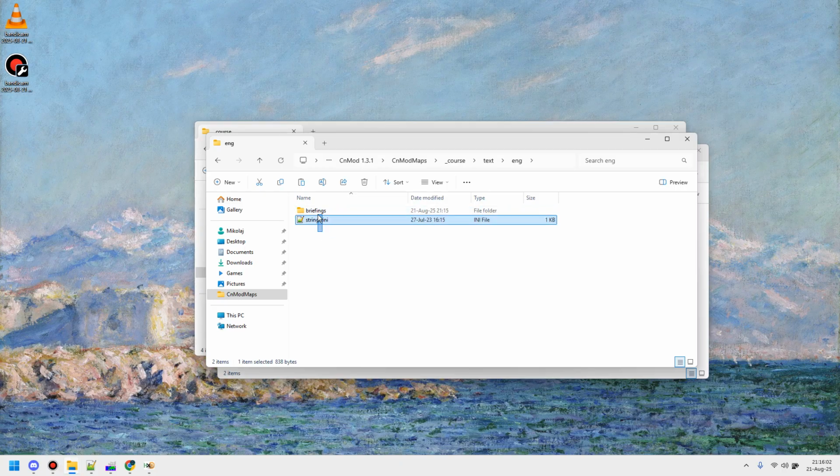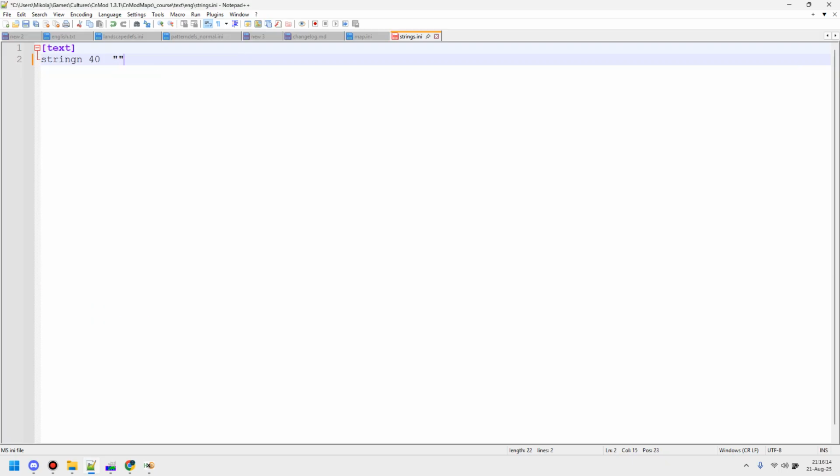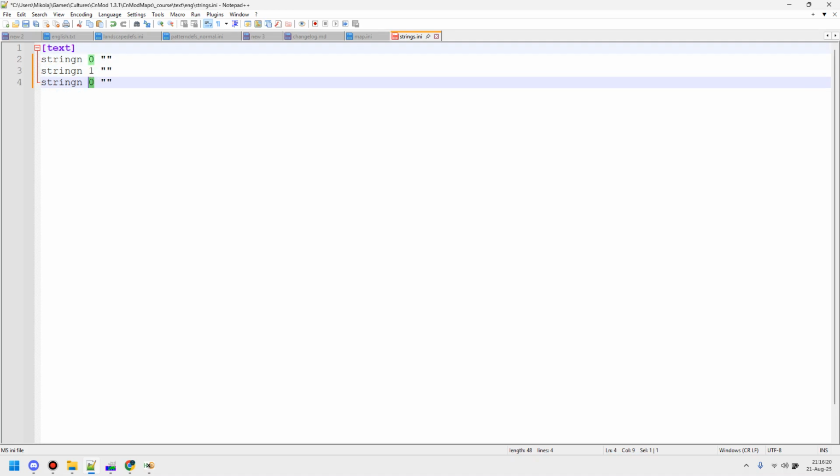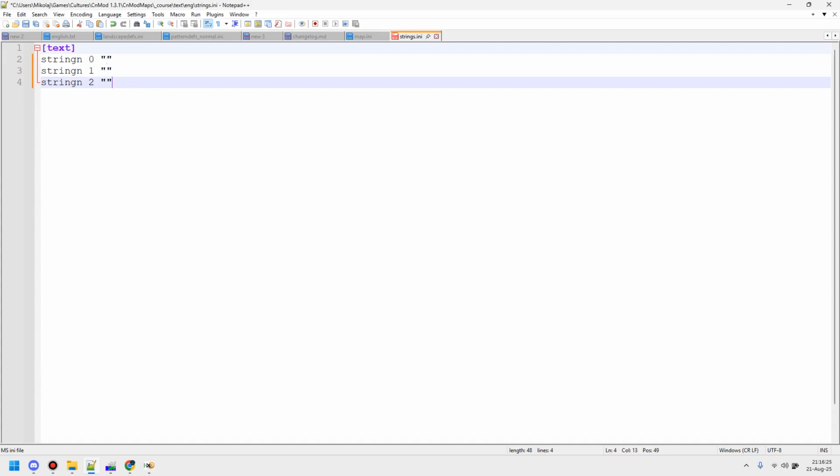Okay, and inside you should have one file which is called strings.ini and another folder which is called briefings. You can open strings.ini. Because I copied the stuff, you want to clean up everything to this form or to another. So this file is responsible for every short text in the game. For example, the title of the map, the description of the map, all of the names of the heroes, all of the names of the players, and all of the goals, but not the long cutscenes which you need to scroll down. So every one-liner is in this file.